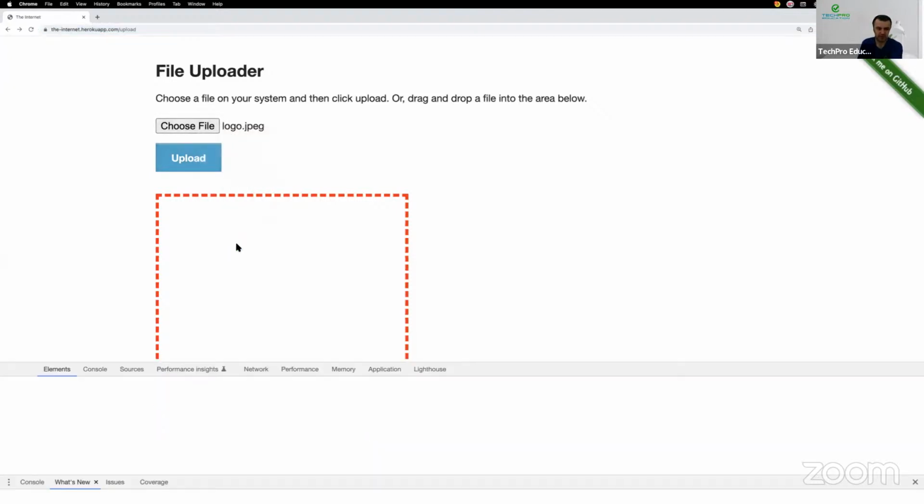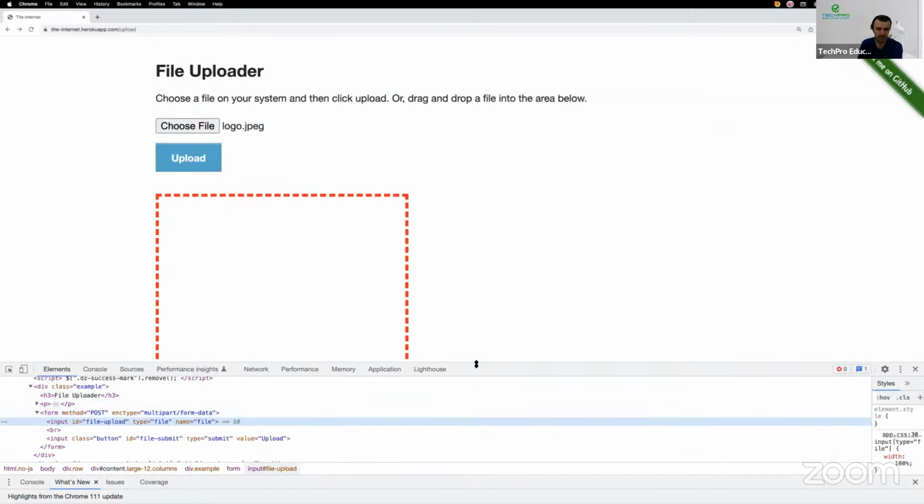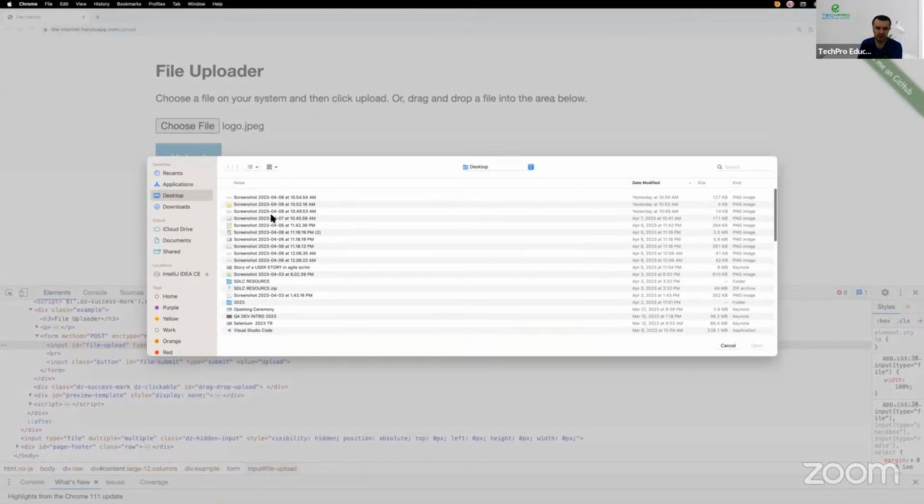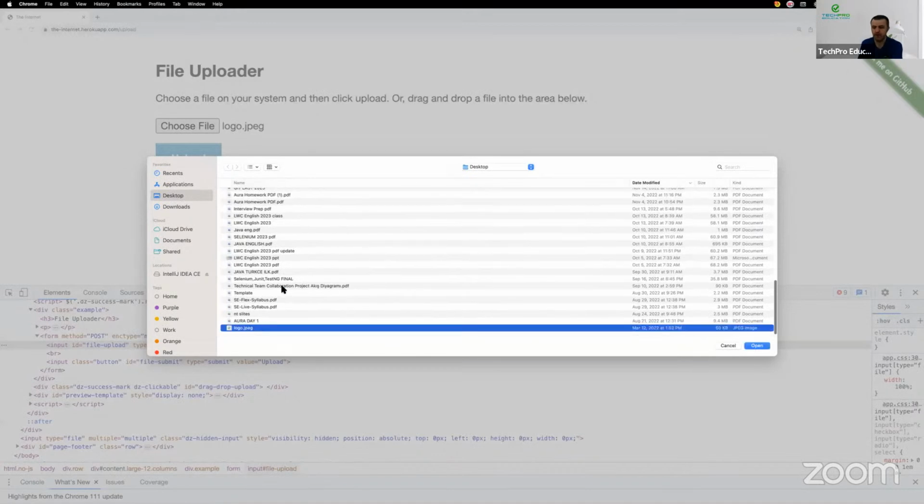Let me inspect this. Okay, right here, guys. What we should normally do is click on this choose a file, right? We should normally click on choose a file and select our file. This is manually, but we cannot select a file from here using Selenide or Selenium.